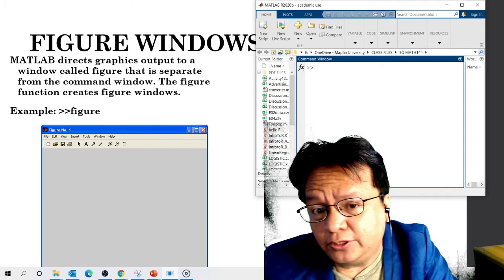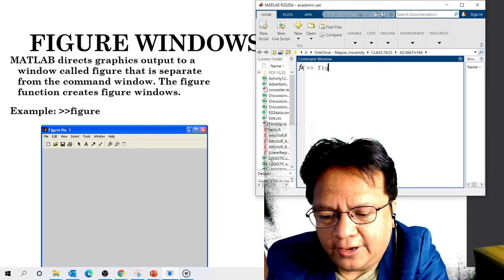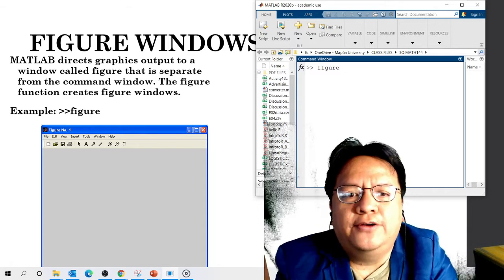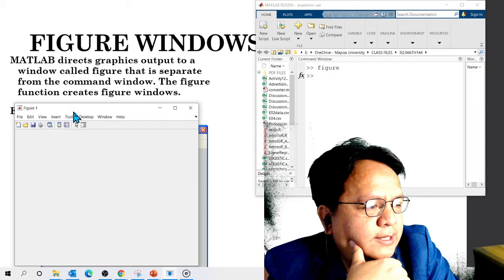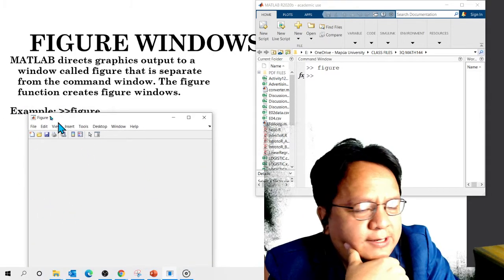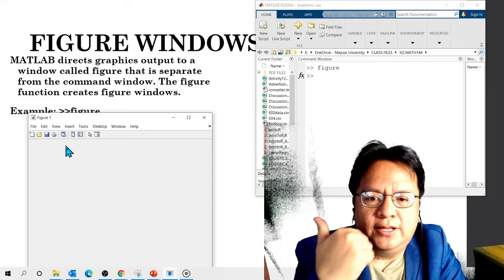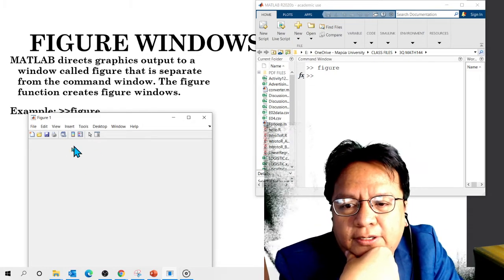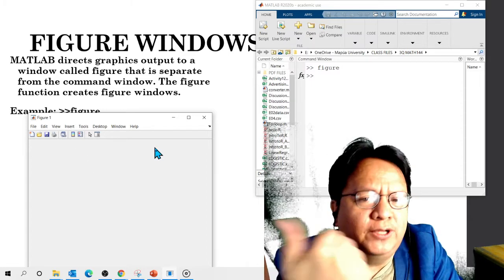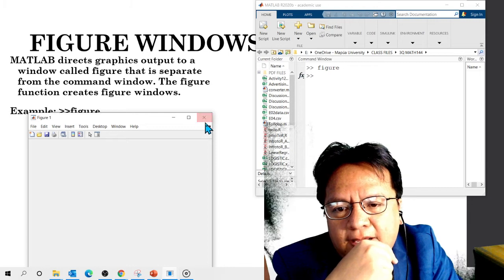You just type figure. If we type figure, we see this graphing window here. We can see this graphing window, figure 1. If you call it again, we will have another figure or another graphing pane.